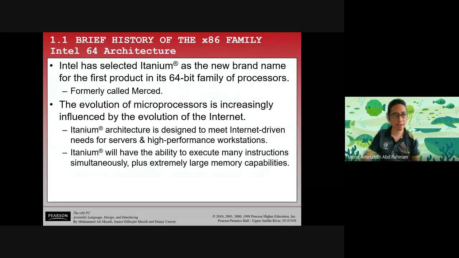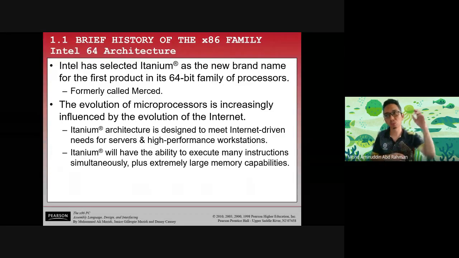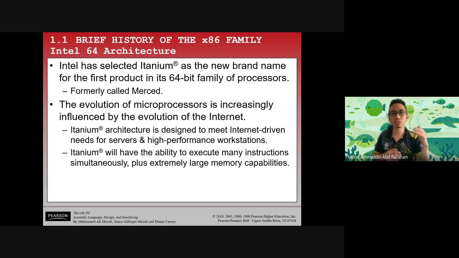And whenever there are many instructions to be constructed by the processor, it needs a large ROM to ensure the instruction set is big enough to cover all of the main instructions to be processed by the microprocessor. So that's the history of the Intel 64 architecture.